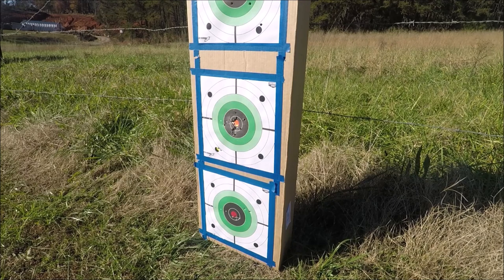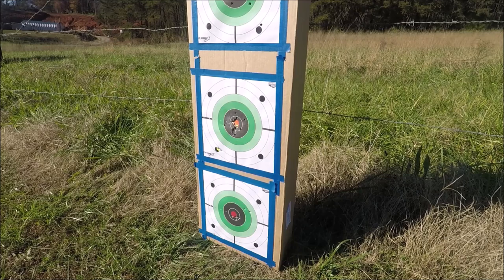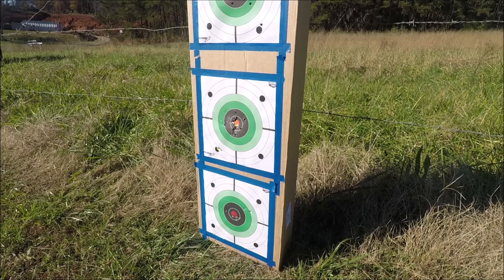I worked last night, so I've been up all day. I wanted to come out here and do this, kind of get the scope lined up, but I do need to shoot it more and see how it does.